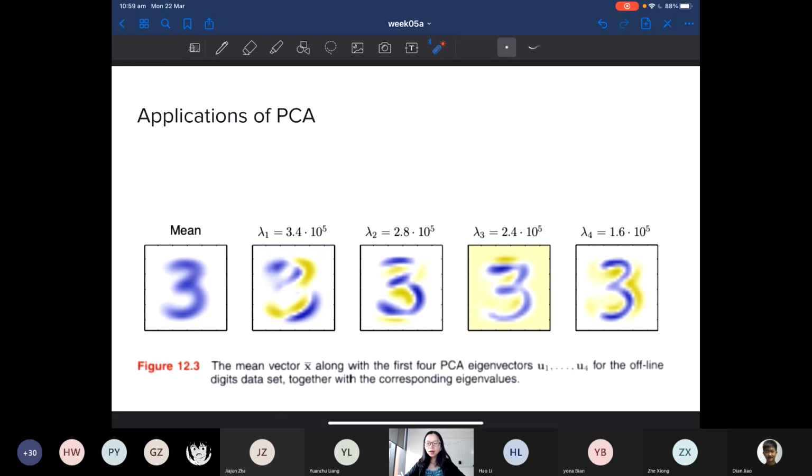And the third one sort of separates the foreground versus the background, which is in yellow, right? And the fourth one is kind of the zoom in and out version. The smaller 3 looks like this, and the bigger 3 looks like that. That's interesting because we can actually interpret the different principal components and they make sense. And these relative magnitudes tell us the frequency or relative importance of these different transformations that happen in the data set.